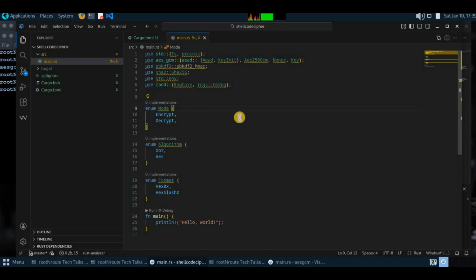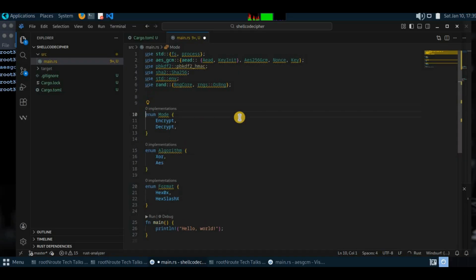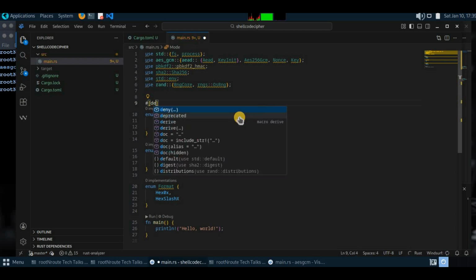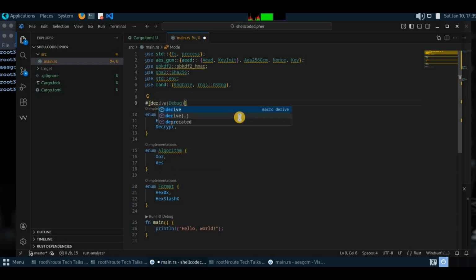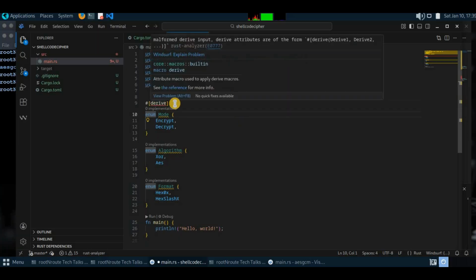Now there are some more specific things that we have to use here with these enumerators. It is called the derive macro. So what we are going to do is derive. The first one should be Debug.